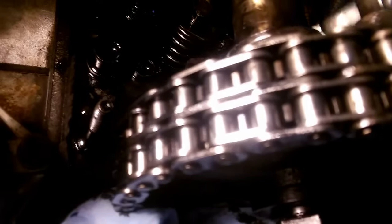But as you can see, that intake one is all done, and this is the exhaust one. I'll just have to tighten this nut all the way and put the top nut all the way in, and that's it. And we're gonna spin the engine, move on to the next cylinder, which is gonna be, let me remember. Okay, 1342, so it's gonna be the third one.